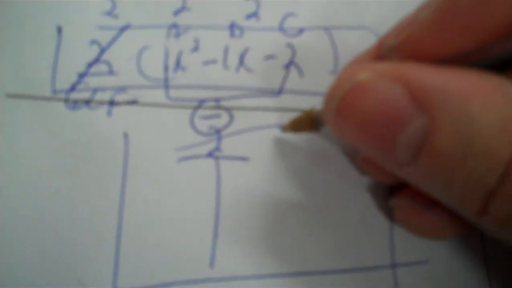One times negative 2, that would be negative 2. So the signs have to mismatch on a negative. It's got to add to negative 1. 1 and 2, that's negative 1 right there, circle it, so this can be factored. You don't have to go to the quadratic formula. Your a is 1x to the second.